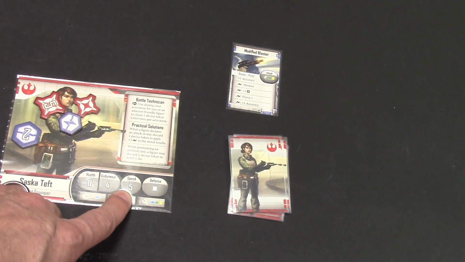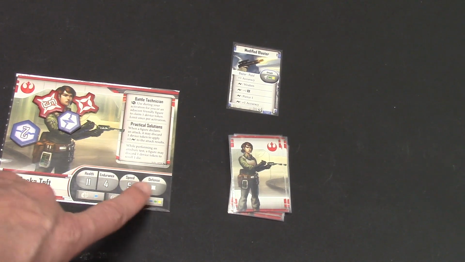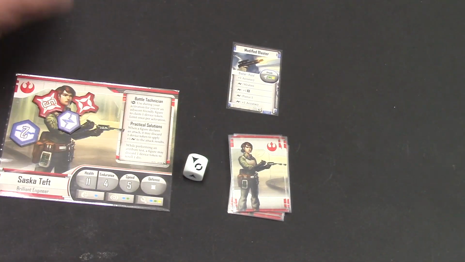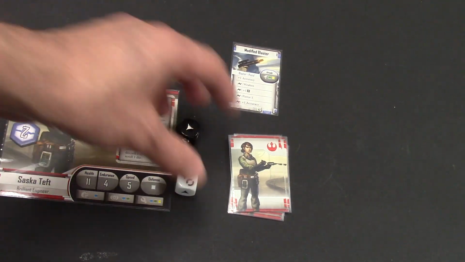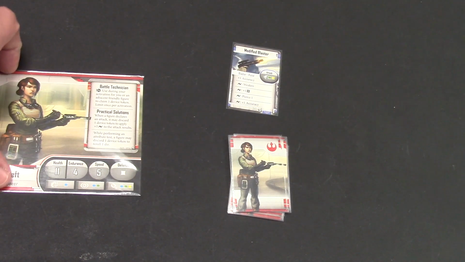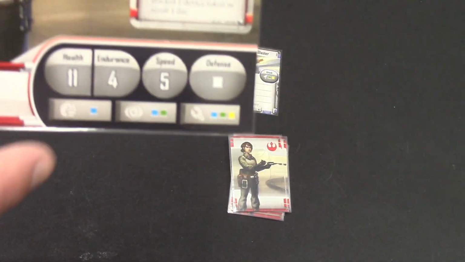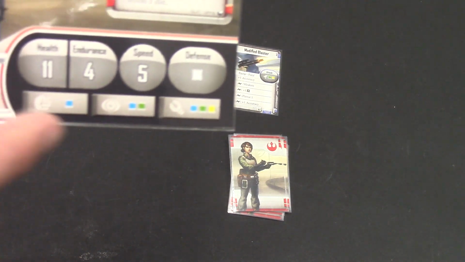Your speed is how many spaces you can move on an action, so she can move up to 5 spaces. And defense means what color die you're going to roll with. So this would be a white die. Some characters can roll with a black die, sometimes 1 or 2 depending on what you got there. There are also certain things that require a strength test, or certain tests there, strength, insight, or mechanical, and it shows you what die you need to roll.